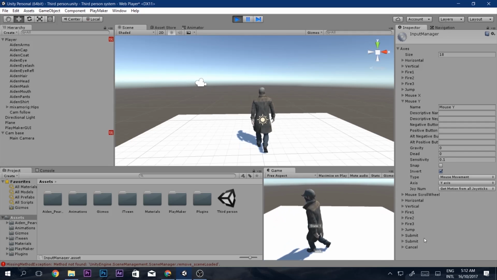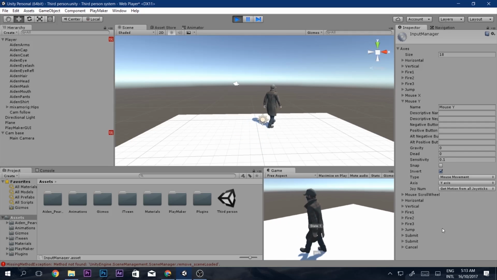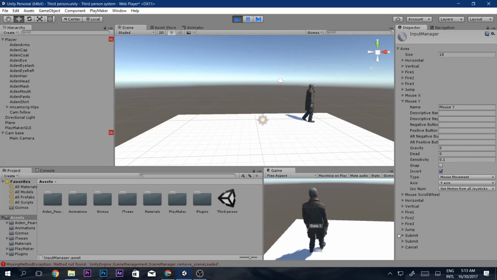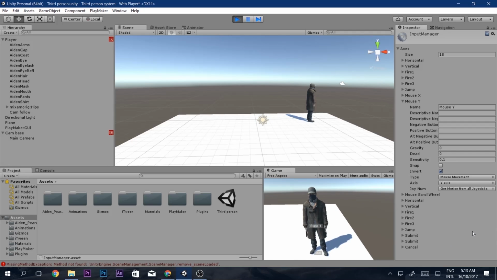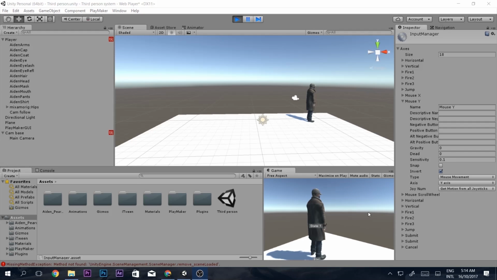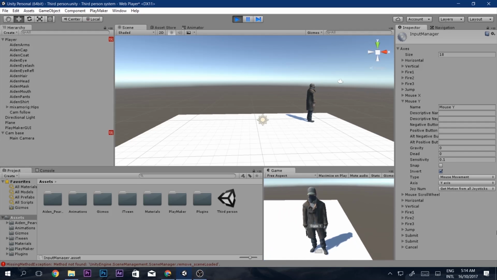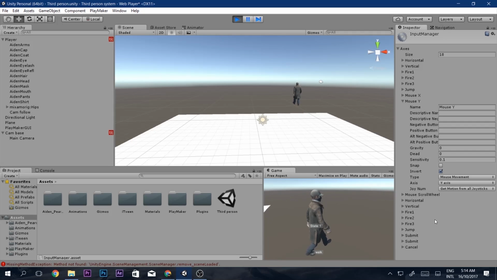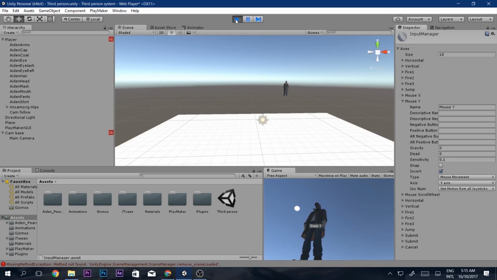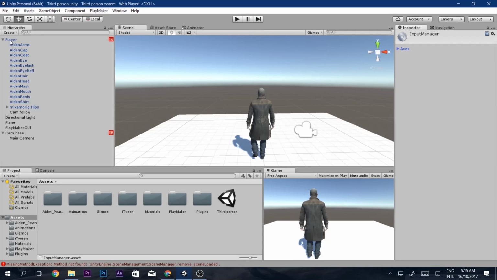Yeah, so it's pretty much working really cool, you can see. But as you can see now, if I look towards there, and if I press W, and as you can see, if I set the camera like this and press W, he still walks like this. It's not relative to the camera, and it's still walking while it should fall down. So that's the two things we want to implement.